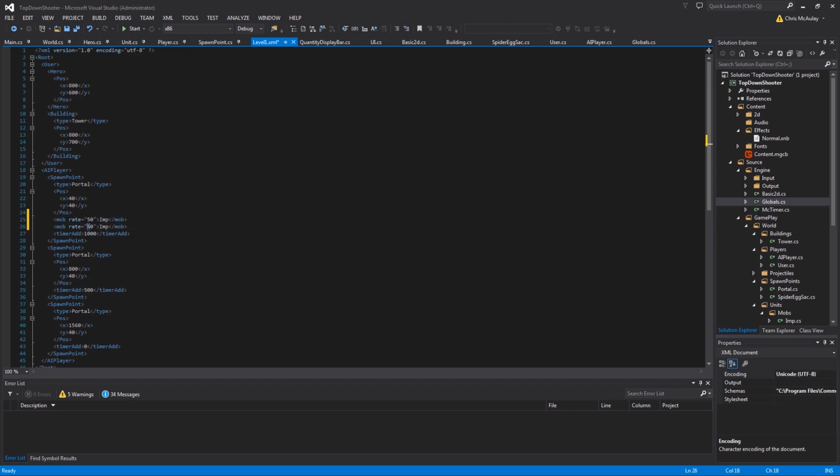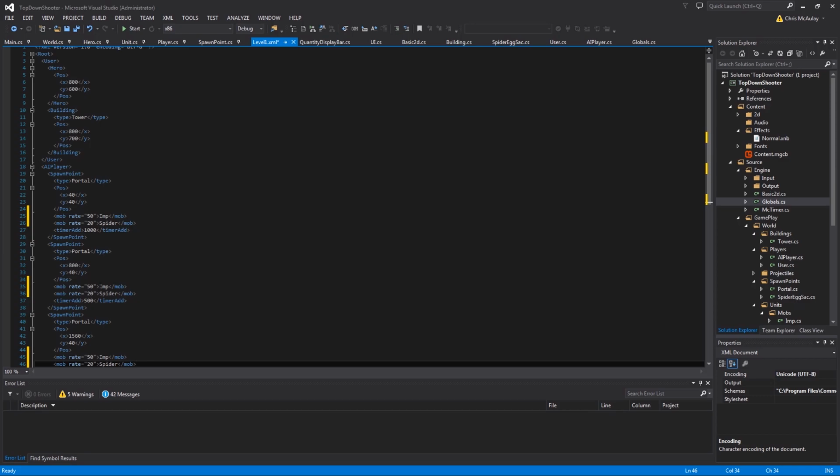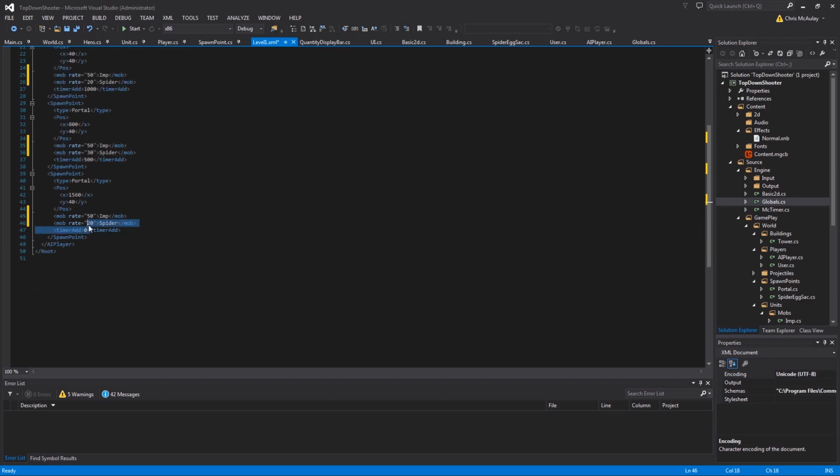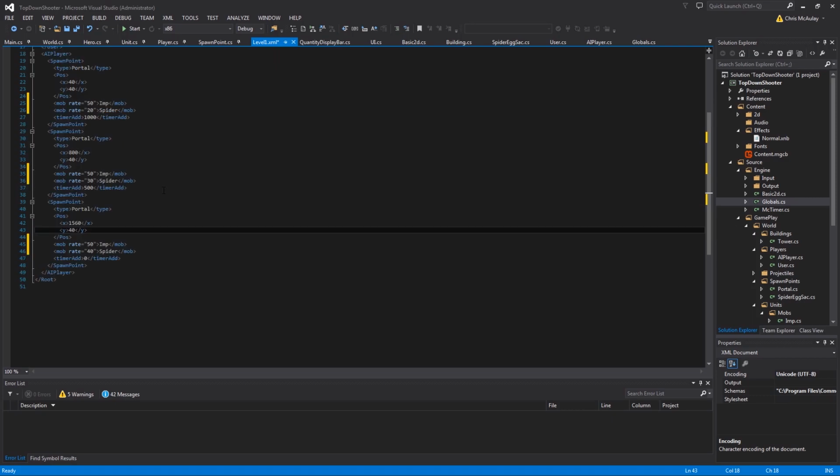And it was 20% of the time for spider. And we will copy paste that down to both our other portals. And now what we can do is add dynamicness. So now spiders spawn at different rates, which is pretty cool. Alright, so let's save that.